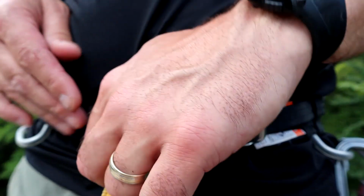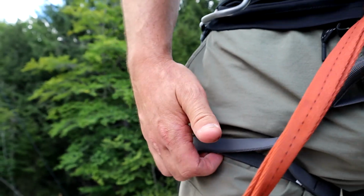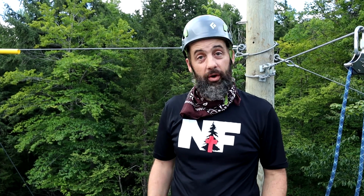You want to make sure you're wearing a harness first of all. Make sure that harness is snug. You can barely fit 3 fingers underneath that waist belt. Make sure your leg loops are snug as well, and always double back. Next up, you want to make sure you have a helmet to protect your head anytime you're on the cliff or at the top of the cliff or at the bottom.